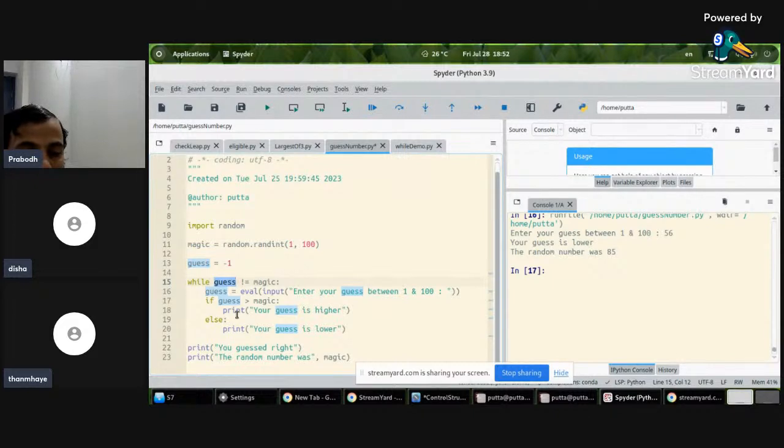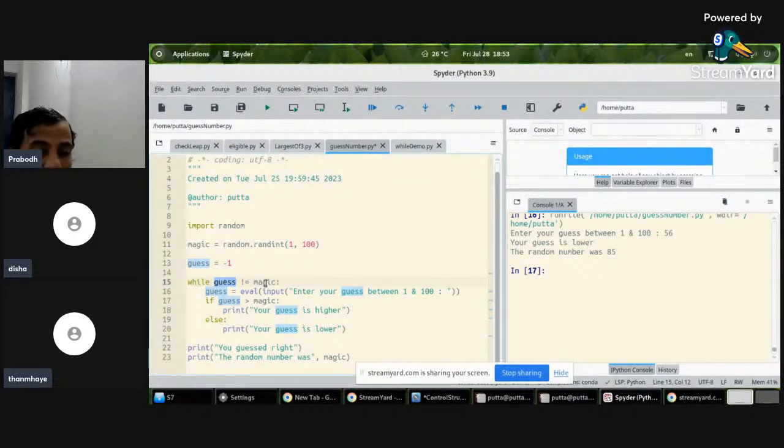It will be a specific value. What is that specific value? Look at line number 13. What did we do there? -1. -1 is the value stored into guess. Yes. So the value of guess is -1.